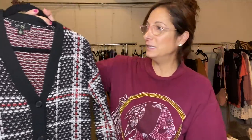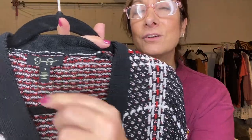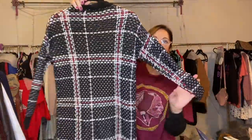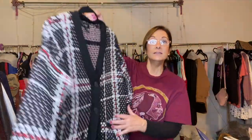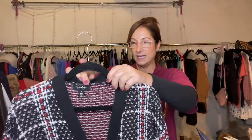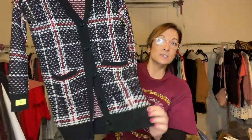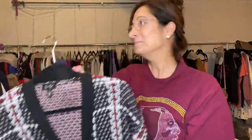This is my very first find. It's a really beautiful sweater from Jessica Simpson, size small. I like her items — I have some of her shoes. I found this for $3, which I think is a steal. It's got little pockets, it's red and black, really great condition, and it's long — it would look cute with leggings. I'm probably going to list it; I don't know, maybe around $25.